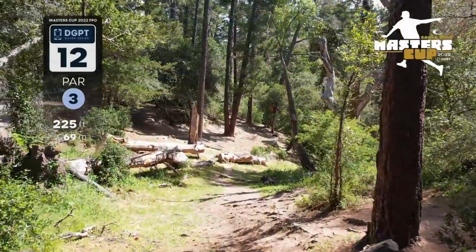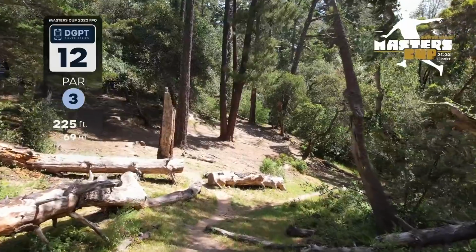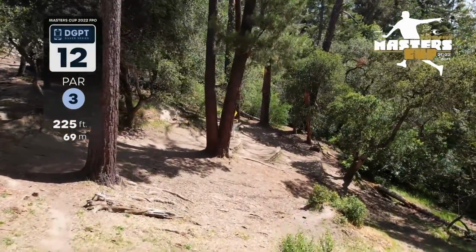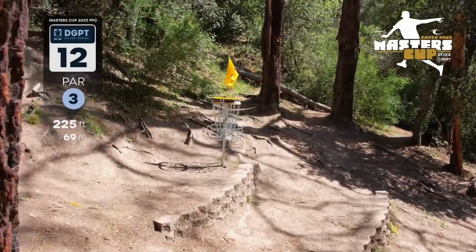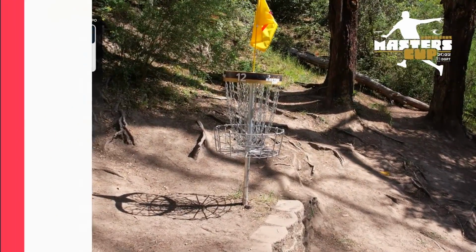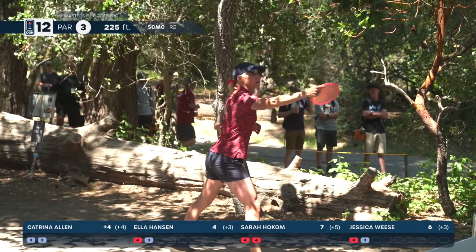Wow. Yeah, I mean, just look at her. Hole 12, it's a par 3, 225 feet, downhill the entire way. You'll see people mostly taking a line on the left side of this tree, trying to hit the ground and just slide in. Stability is your friend. If you throw something a little understable and don't put enough hyzer on it, you're going down into the gully.